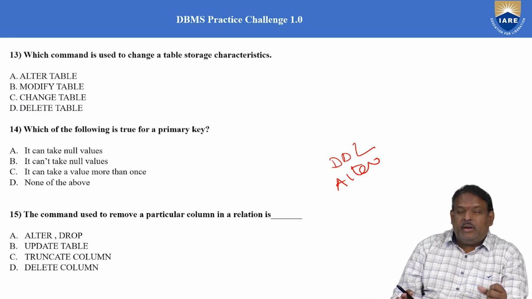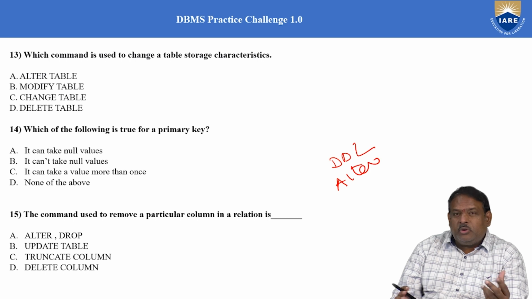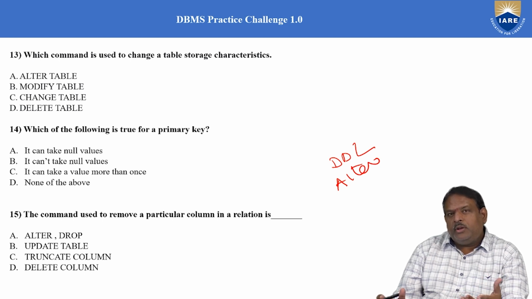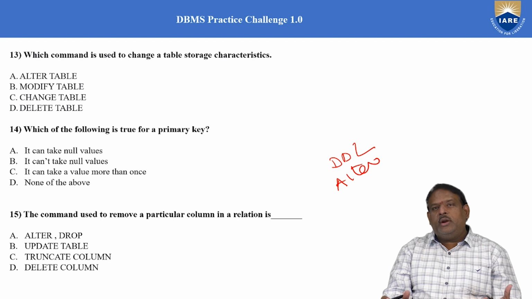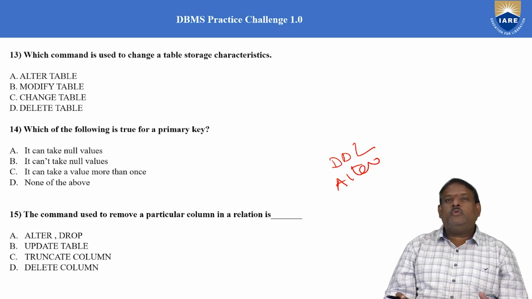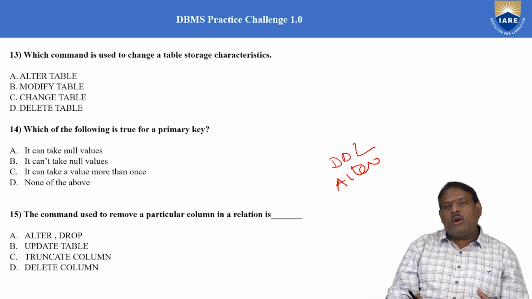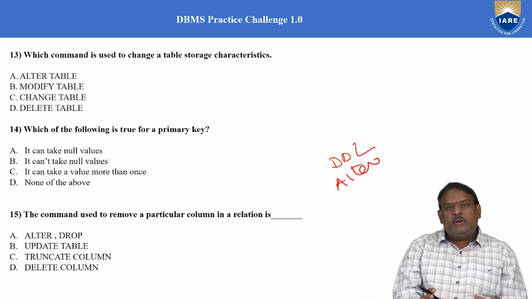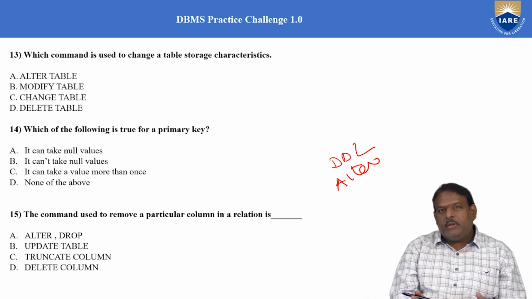When you want to change the storage capacity, for example, you have initially created a name of varchar of 20. Suppose in the future you get a student whose name is 25 characters. Ideally you cannot insert a 25 character string into a 20 character column. So we need to change the structure of the column to increase the size.